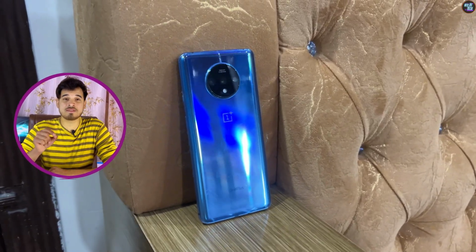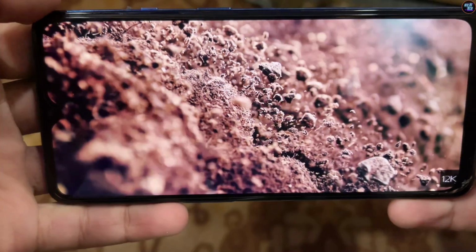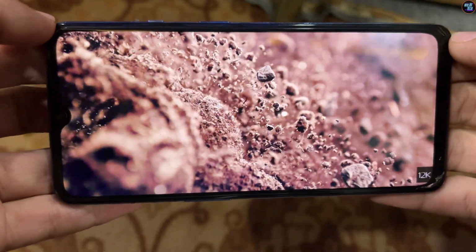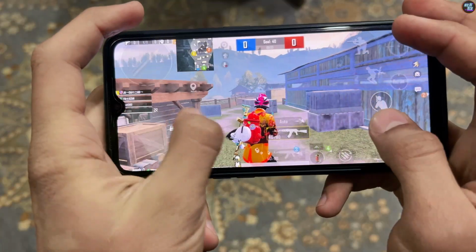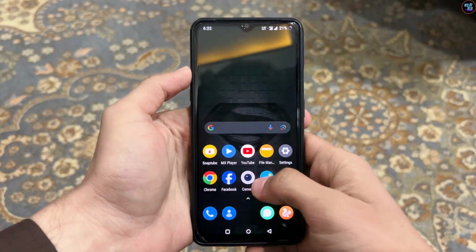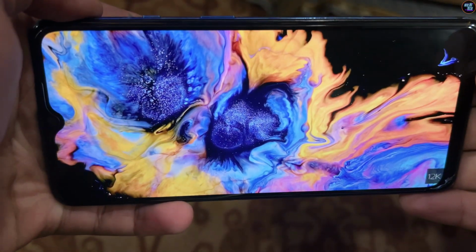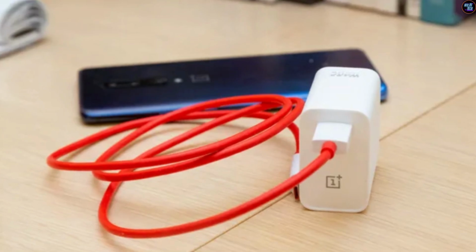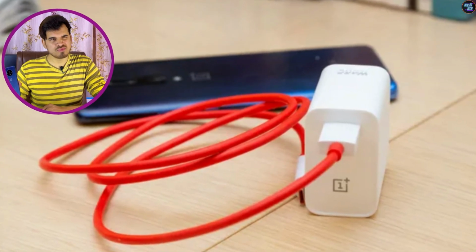Now regarding the battery, it's the main reason that some of you guys might be confused, as the OnePlus 7T has a 3800 mAh battery. Based on my testing, I would say the battery life is above average. I have used this smartphone and you can easily get above 5 hours of screen on time with mixed usage. I gamed on it, used it for social media and watched videos, and still it had about 10% charge remaining. But that gap can be filled with a 30-watt charger, which charges this OnePlus 7T in about 1 hour.